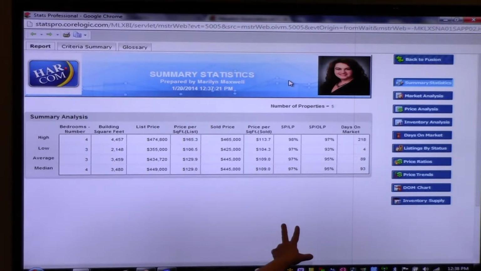It doesn't vary terribly, but you can see the average sales price to list price is 97, but the original list price to sales price ratio is 95%. So that's different. It's only 2%, but that's a difference, right? If it's 2% of $500 million, it's not a huge necessarily difference, right?